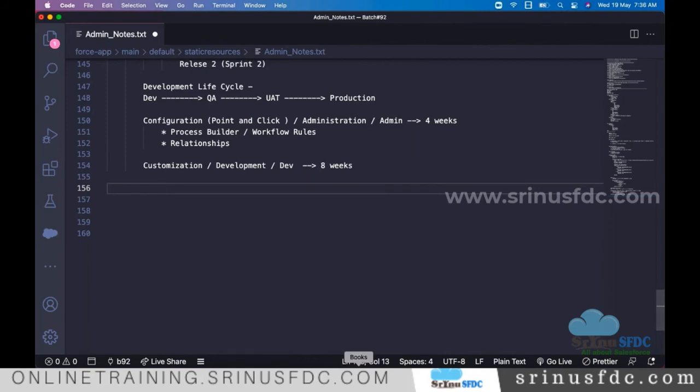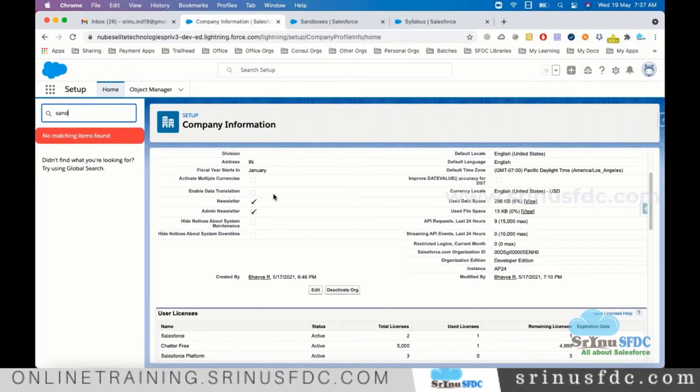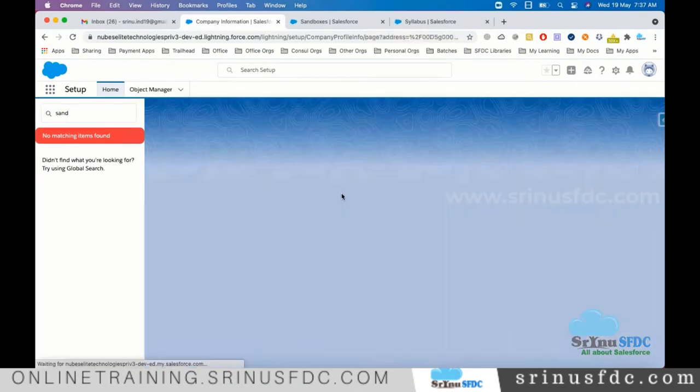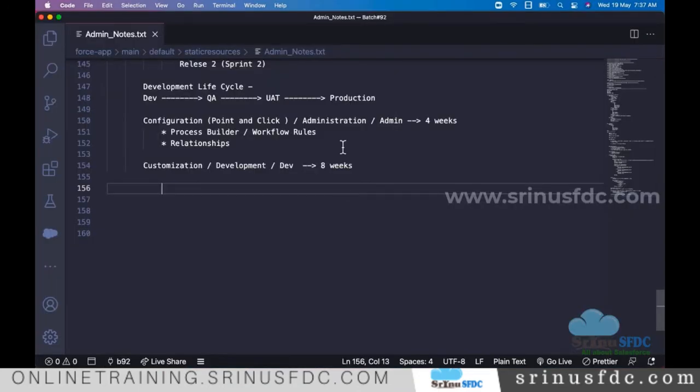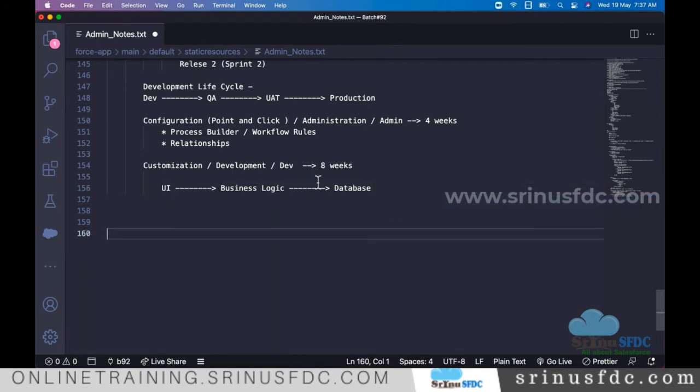Let's say you open any application. This is the web page you are seeing. When you click here, what is happening internally? It executes some business logic. We have the UI, which is the user interface we see, and we have business logic internally. When you click on a button, some logic will be executed. If you are saving a record, that information will be saved into the database. So we work at all levels.